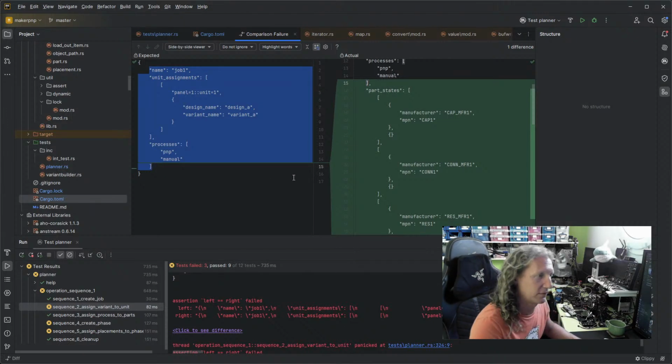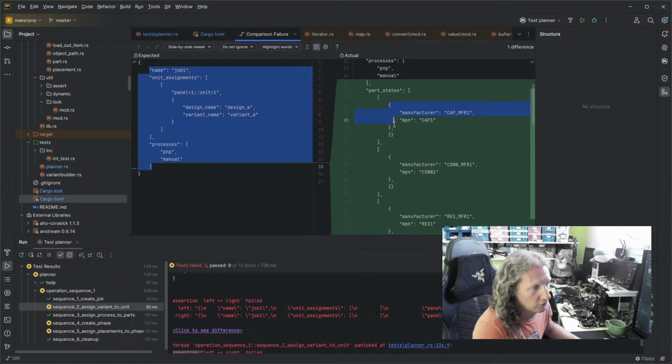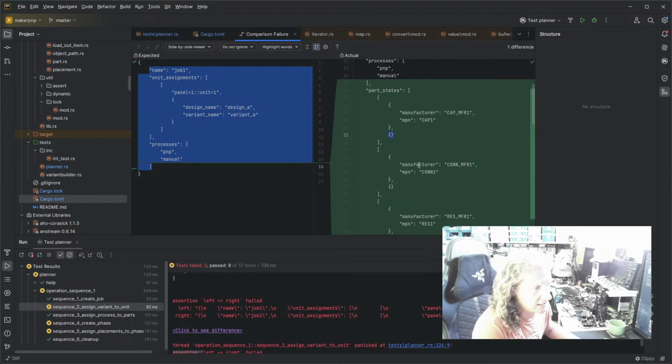All I wanted to do was add the name of a CSV file to a JSON file. Go on then. Alright, part states. Here we go. So what's part states? Part states is an array of an array with an object with keys and values, and then another object that's empty currently.